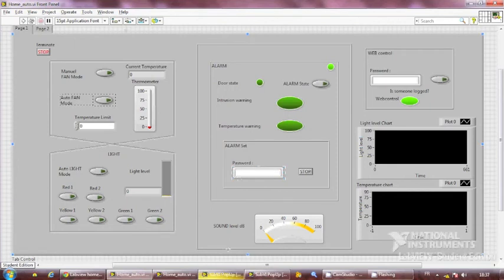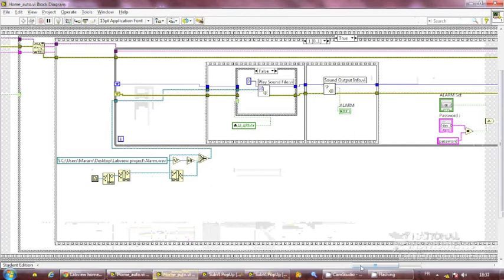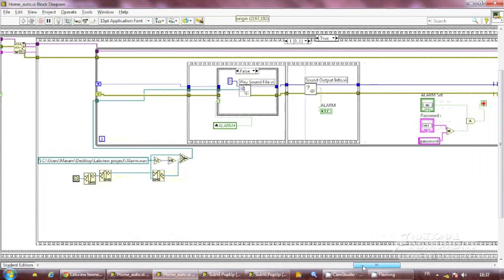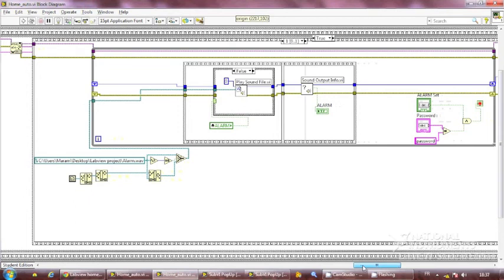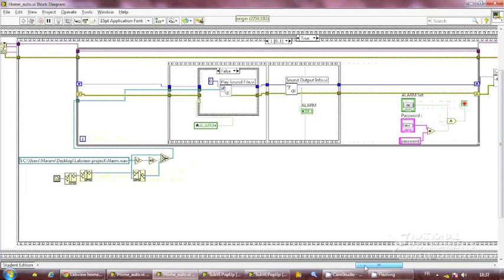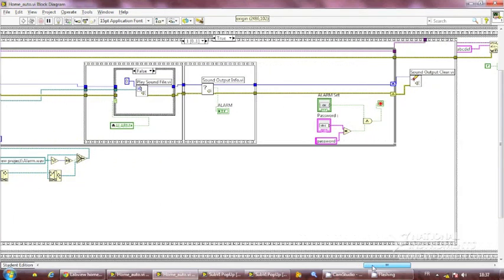So this is for security matters. So if there is no password entered, then the system will be blocked, the alarm activated. But once the password is entered, then we just continue and the program runs again.